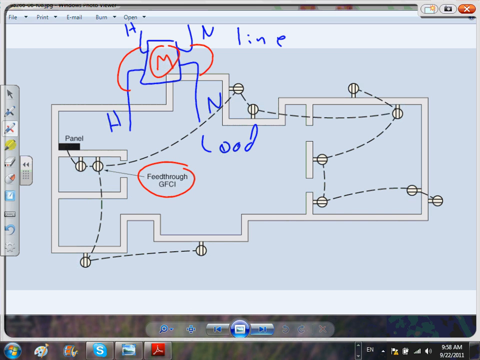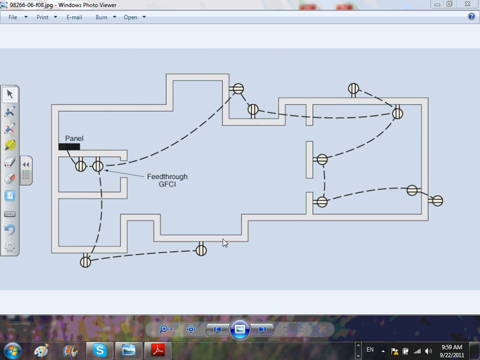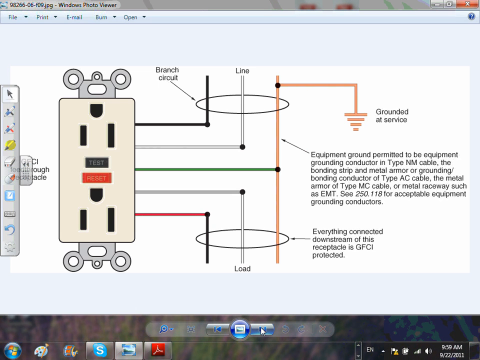So if this is GFCI protected and this is my GFCI, if this trips, you lose this. If you're troubleshooting here, not knowing that this is fed from a GFCI indoors, it's a learning experience. Keep this in mind. I learned from it to look for other locations. So feed through: the advantage is cheaper equipment. The disadvantage is so many eggs in one basket. You lose one, you lose a lot.